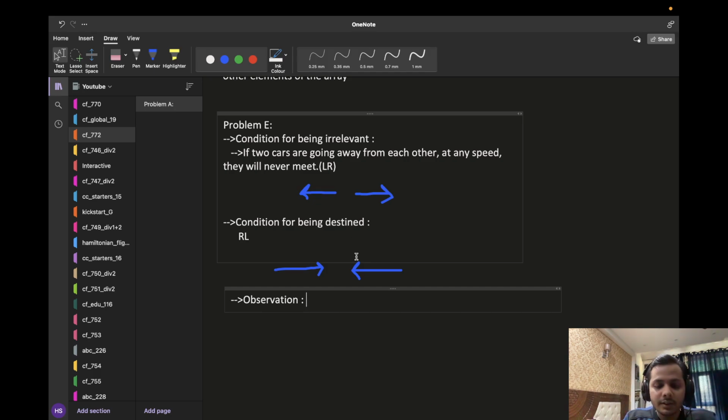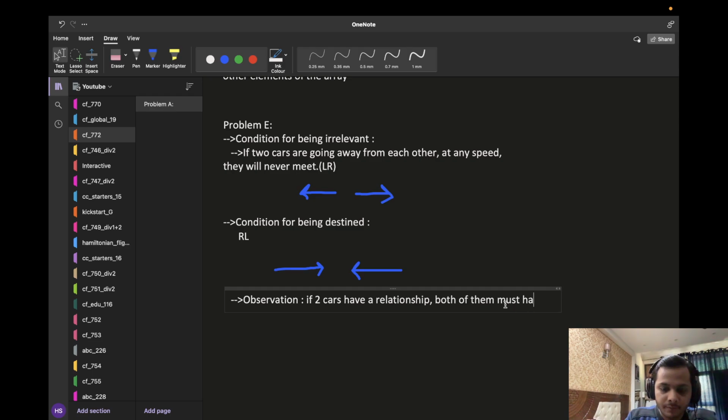So in both the cases, if two cars have a relationship, it doesn't matter whether it is a destined relationship or an irrelevant relationship, both of them must have different orientations, right?